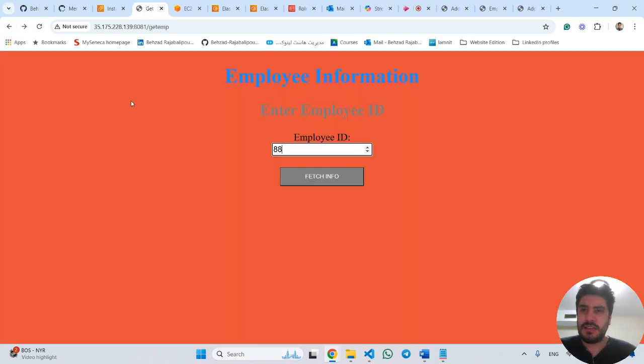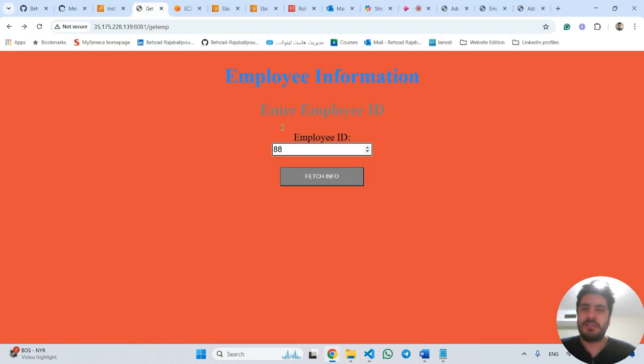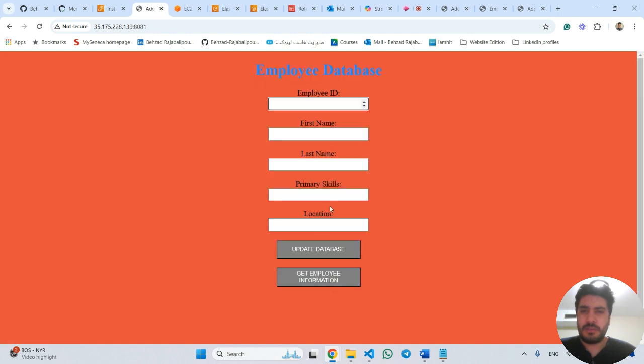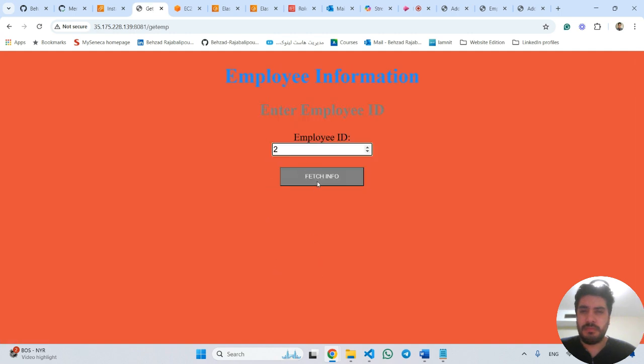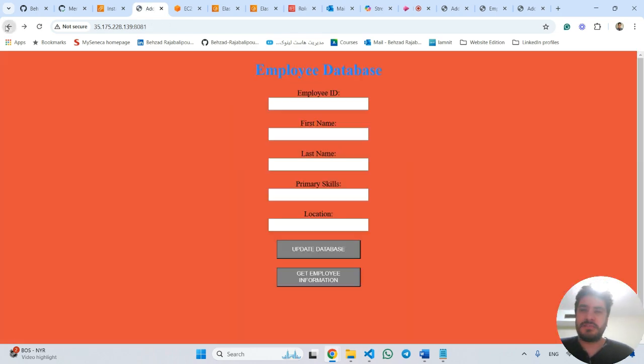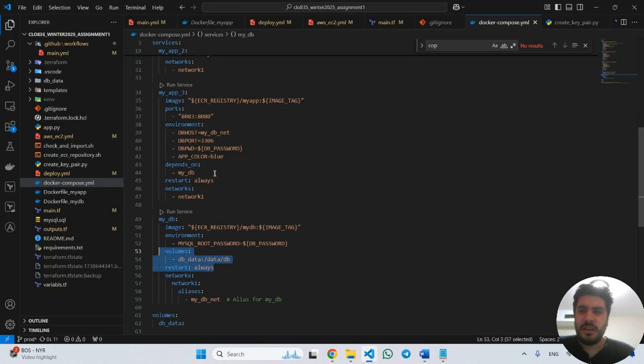No. Yes, I have a persistent volume, but it doesn't work. I don't know. The persistent volume has a bug, because for some of them it works, for some of them it doesn't. But it's not a necessary part. I just implemented it as an extra. So this is the persistent volume.